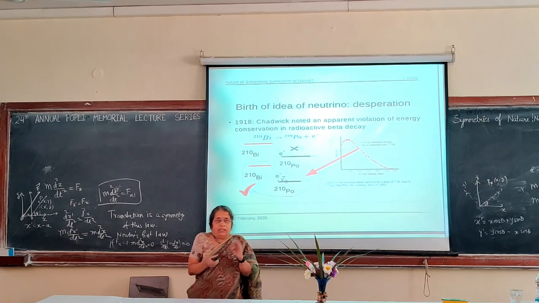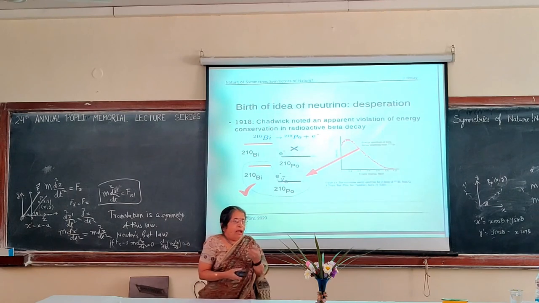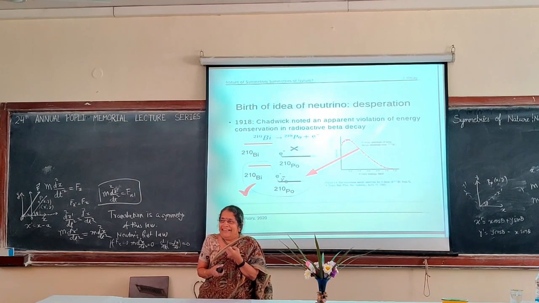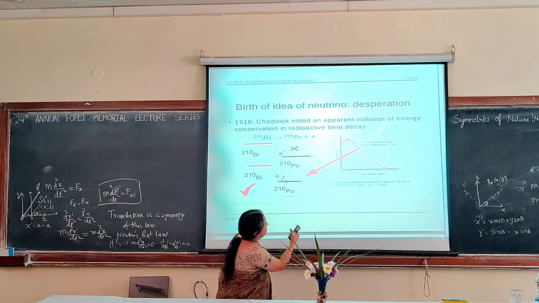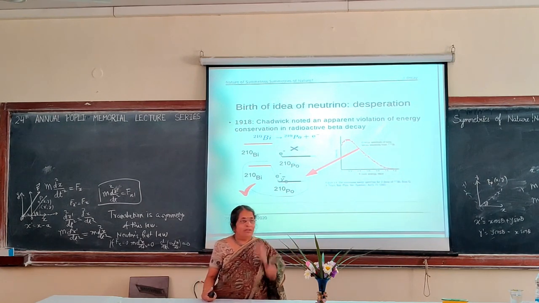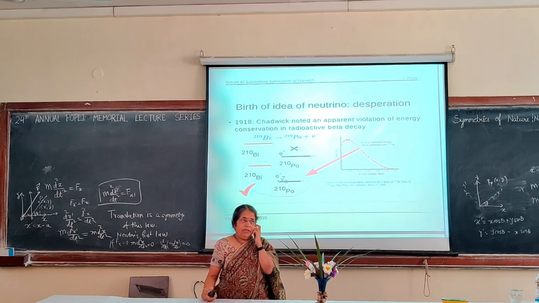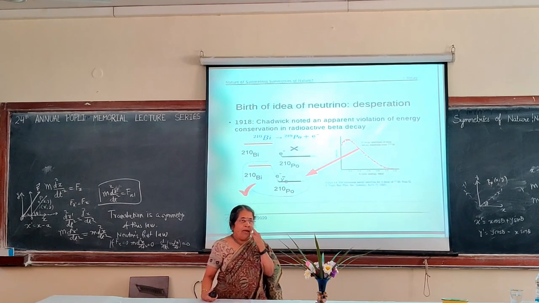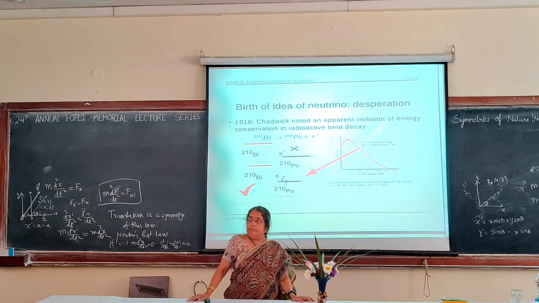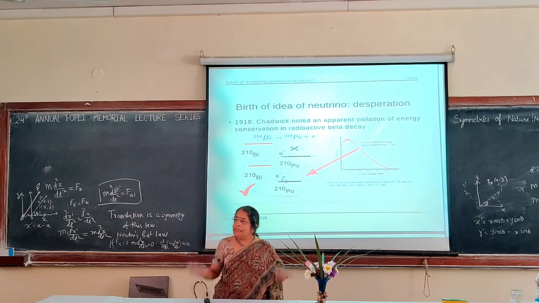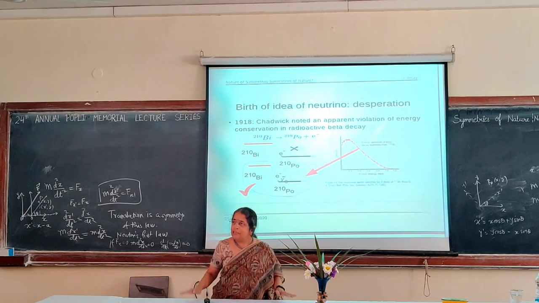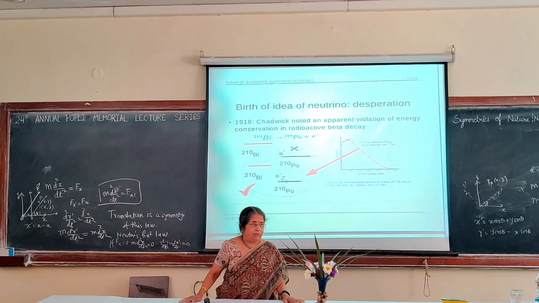So some electrons manage to grab all the energy. They are selfish enough. But only very few electrons. Most of the other electrons are poor things. They get less energy. So exactly how does this happen? This was quite a problem, at the level that somebody like Bohr had said, maybe energy is not conserved in nature at all. Why? Because they didn't know that there is a deep and fundamental reason for energy to be conserved.